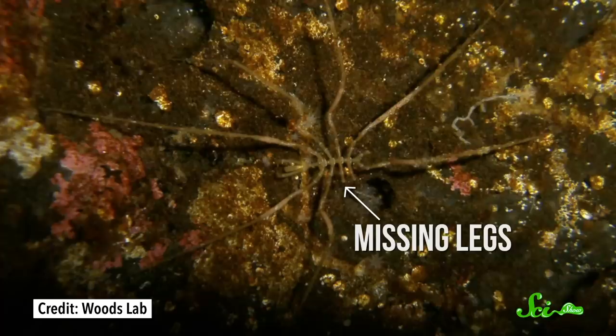So one weird thing is we never saw anything predating on these. And I agree with you, they're super slow. They're really obvious. Why aren't they getting just scarfed up? We never saw anything bothering them. Maybe there's just not enough food in this thing. We saw a lot of them that had lost legs. So there's something going on where they get damaged in their legs. It looks like they can shed a leg if it gets infected with something, and then they regrow it at subsequent molts. So every time it molts, a little stub comes out a little further.